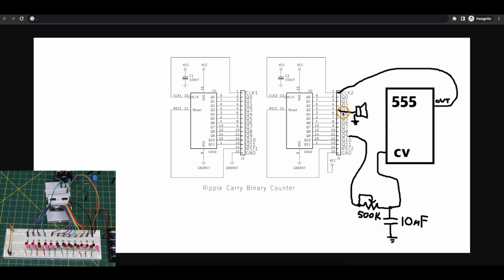So let's say I'm generating 1 kHz. At a certain point in time when Q9 goes high, it'll start charging this capacitor, and that will start changing the control voltage, which is going to change the frequency of this output, and that's going to change the overall tone. So as long as this output is charging up this capacitor, we're going to hear basically a sliding tone pitch. And when this goes low, it's going to start discharging the capacitor, again changing the frequency, which changes the pitch over here. So we can get some interesting sounds by tapping into this binary counter and manipulating the oscillator that's clocking this counter. All kinds of weird sounds can be made. So this can be fun to experiment with and can be even put to use with more complicated sound generators.